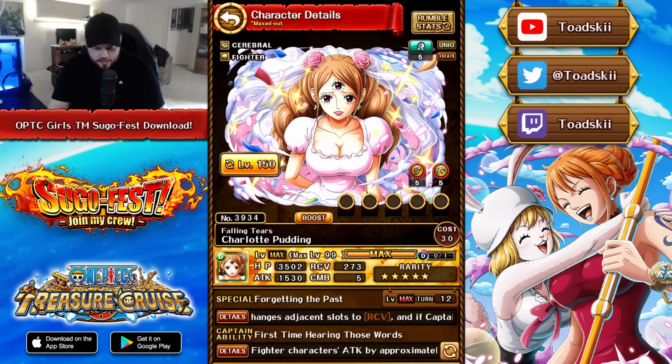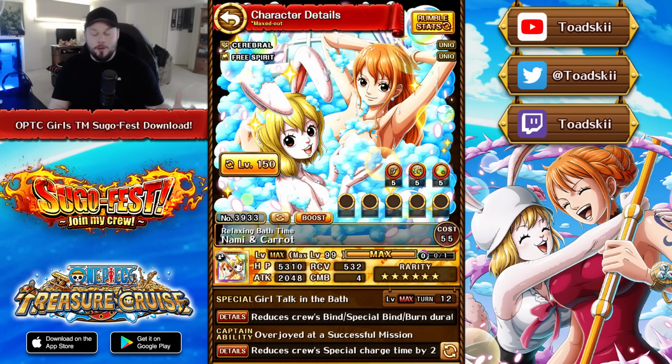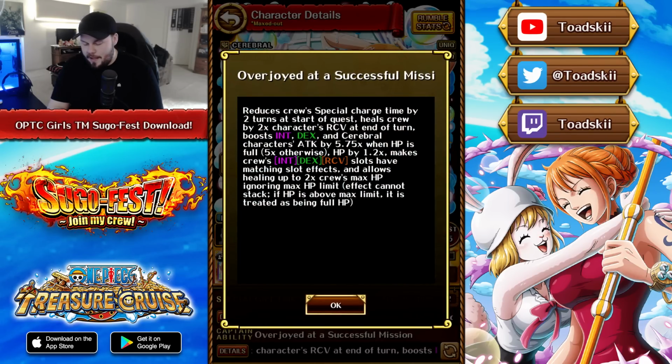It's pretty good. So Pudding, I think she's probably going to see a bit more play just because that support is better and that crewmate ability is very powerful. But again, her special doesn't do a whole lot, unfortunately. And now we get to talk about Nami Carrot. And I gotta say, artwork wise, I'm actually a big fan of this artwork, but the characters themselves are not that exciting. So we already talked about the captain ability.